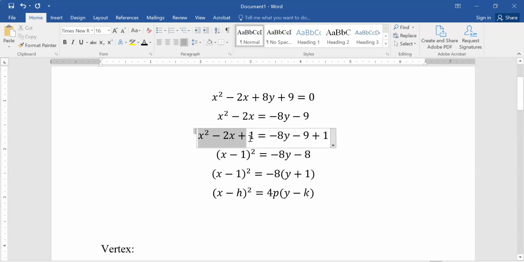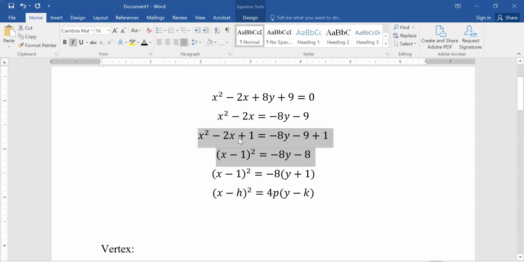And these two steps we're kind of thinking through at the same time. Again, when you complete the square, you think, well, I need to create a perfect square on the left-hand side. This has given me my first and second term. I don't have my third term. So in order to complete the square on the left-hand side, you take half of this negative 2. You're going to go x minus 1. Again, half of negative 2 is minus 1. So x minus 1 squared is what we need on the left-hand side.